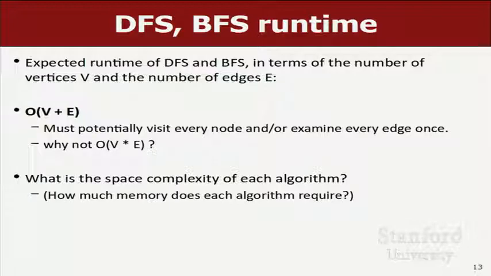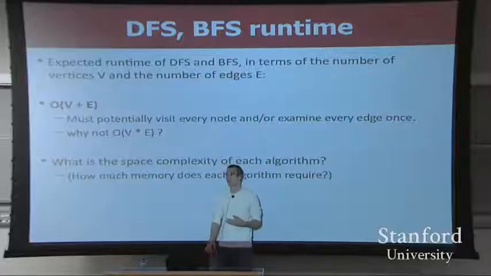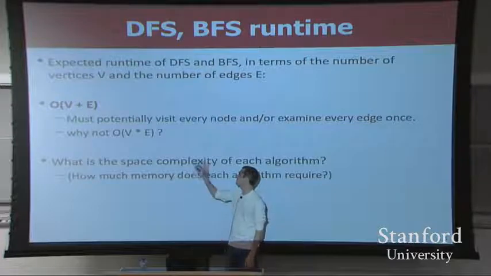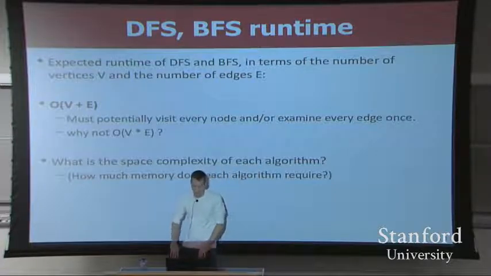I think a naive analysis of the algorithm makes it look like maybe it would be worse than that. Maybe it looks like it would take N or V squared or something like that. I think the intuition here is you mark vertexes as visited and then you never visit them again. And so you can only mark all V of them. You don't do a whole bunch of stuff for each vertex. You sort of end up potentially visiting at most all the vertexes once. And so it has something to do with the number of vertexes V. And if you have more edges, there are more neighbors, so you're doing more looping over them to check them, which takes a little bit of time, even if all you do is loop over them. So that ends up making the algorithm be proportional to the vertices and the edges.